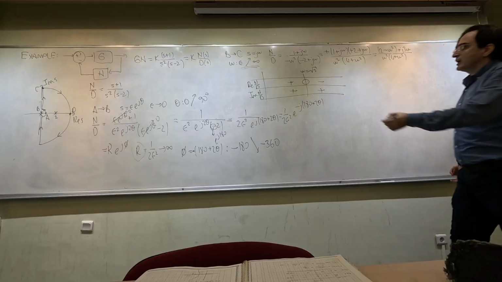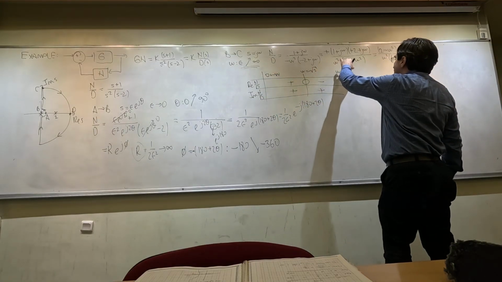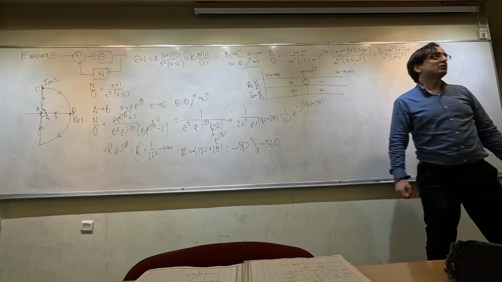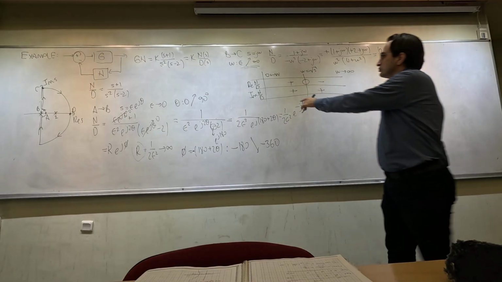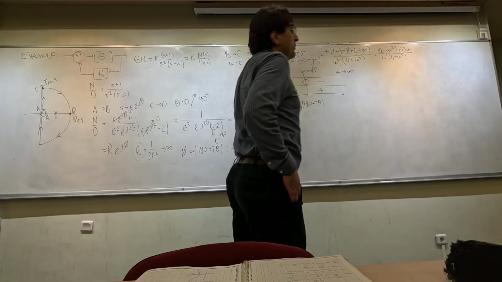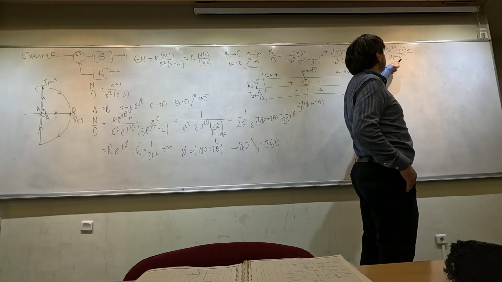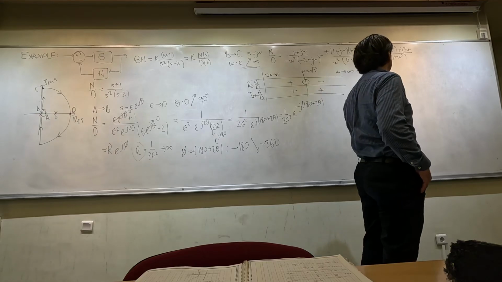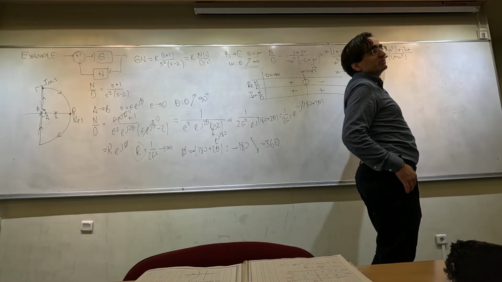Now I will investigate what is going to happen when omega goes to 0, and what happens when omega goes to infinity. When omega goes to 0, the smallest power of omega is going to be valid for both the real part and the imaginary part. What is the smallest power of omega in the real part, in the numerator?